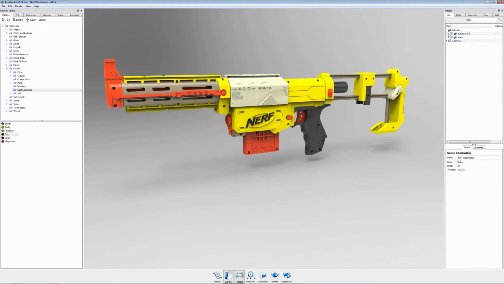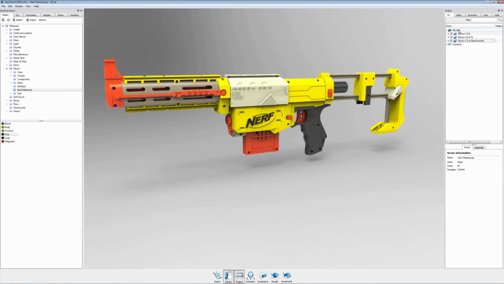Okay, so let's talk a little bit about model sets, since we have a few different pieces of geometry in our scene here. This is going to be our Recon CS6 attachments. And I'll duplicate the original model, so then I can have a model set for the gun with the attachments and for the gun without the attachments. So I could add each of these individually to a model set by selecting the top level hierarchy and selecting to add a new model set.